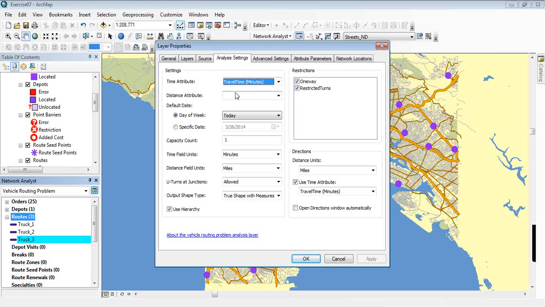Now, keep in mind that I've already set up the network data set. What that means is the one-way restrictions, any turns which are restricted for trucks, any overpasses, for example, where the truck cannot go underneath a certain pass, and so on. You can also add time restrictions, so that the truck can only enter this part of the city between 4 and 6 p.m., and so on.